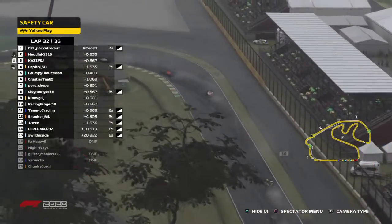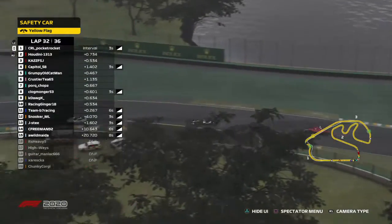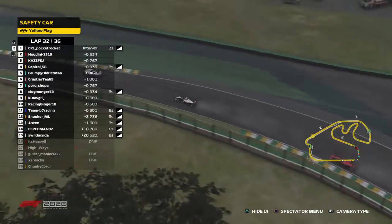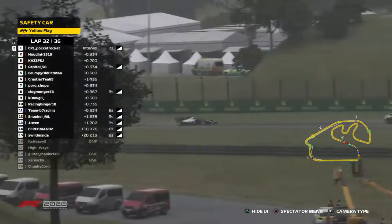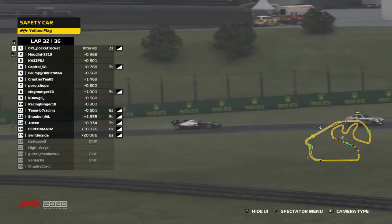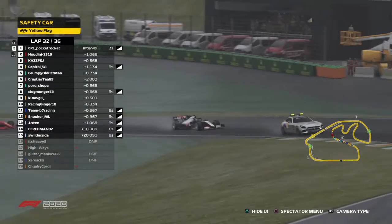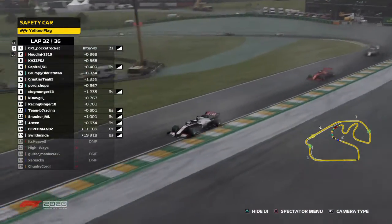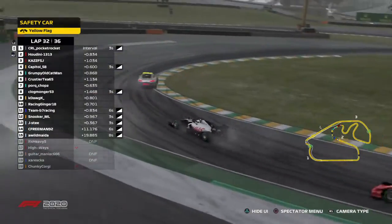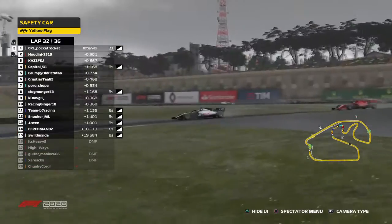Pocket Rocket, he's probably hoping for it to dive in at the end of this lap so that he can try to have as much time as possible to grow his lead, try to build a 3-second gap between he and Houdini to snag the maximum amount of points for his driver's championship, for his constructors' championship team, as well as the combined constructors. But it's all to play for here on round 9 out of 12.